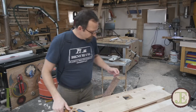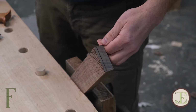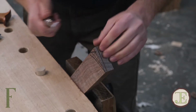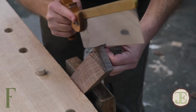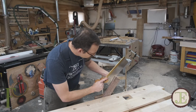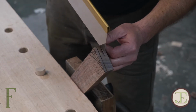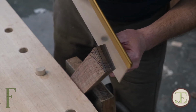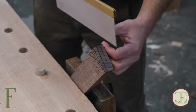Okay, so I've made this cut. I'm going to go ahead and do the same thing on this side of the cut, and since I don't have a really wide place to put my thumb, I'm going to use that little trick I showed you about putting a notch in here to help me start this cut. I'm going to do the same thing. I'm going to advance on one face at a time. Okay, connect the dots.